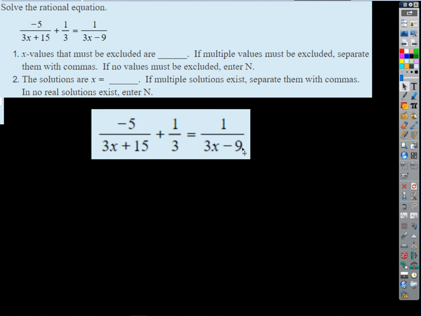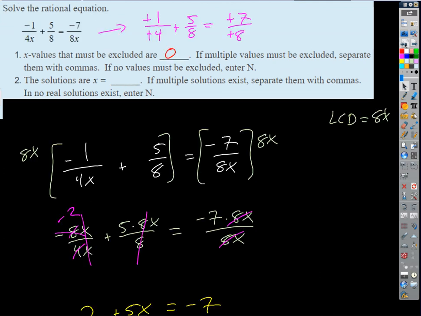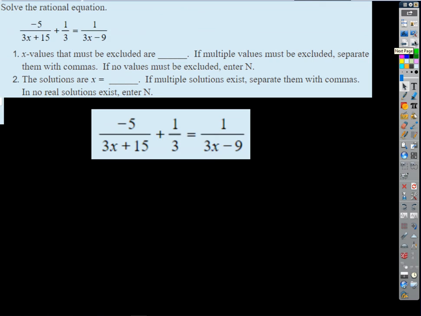It's a little tougher to find the least common denominator this time, right? What might be helpful in finding the least common denominator? What did you do way back in section 5.2 or 6.2, when you wanted to find the least common denominator of some algebraic expressions? What did we do? It's a little harder to do when you think about it. This one was pretty easy because we were able to easily think of multiples of 4x and 8 and 8x, right? But it's a little harder to think about multiples of this stuff, isn't it? You want to factor the denominator.